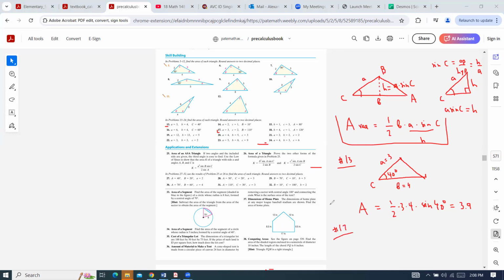Let me make a picture of what we have. Sides are A and C. Okay. A, which is 3, C, which is 2. And the angle is always going to be in between. It looks like this. The angle is more than 90 degrees. This is angle B, which is 110. Please notice it's always the same thing. Two sides, and the angle must be in between.